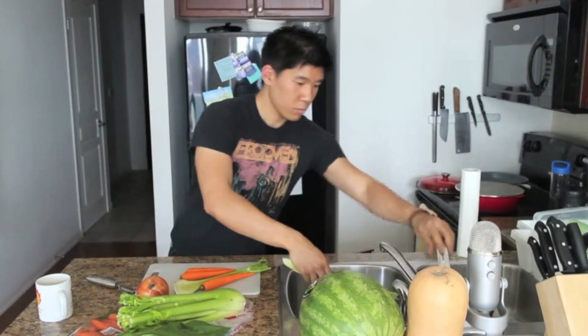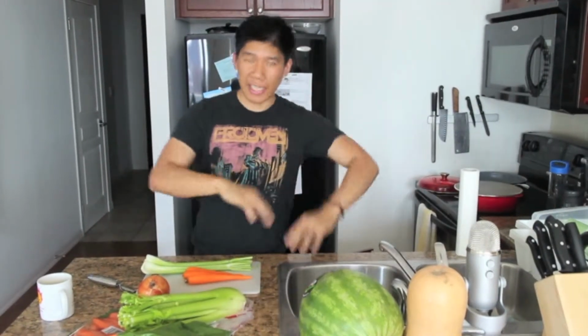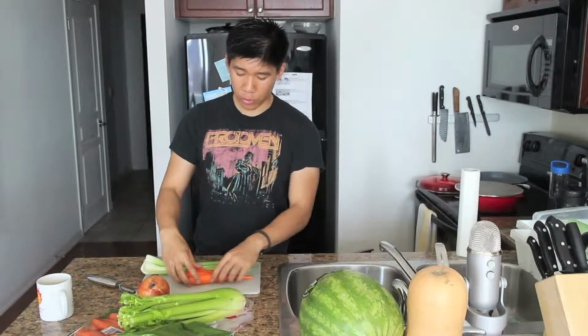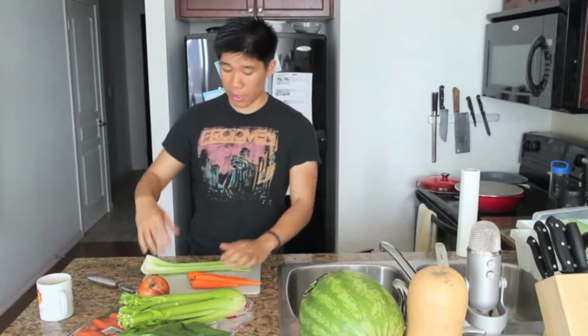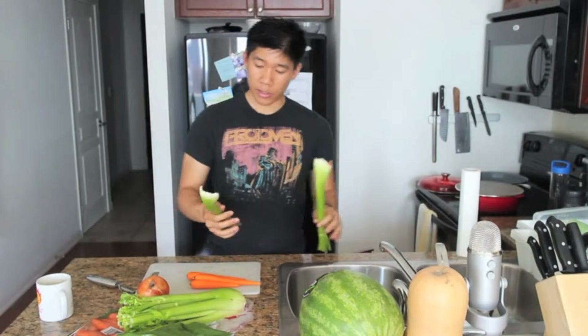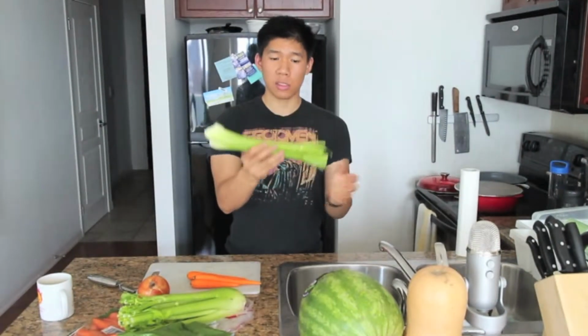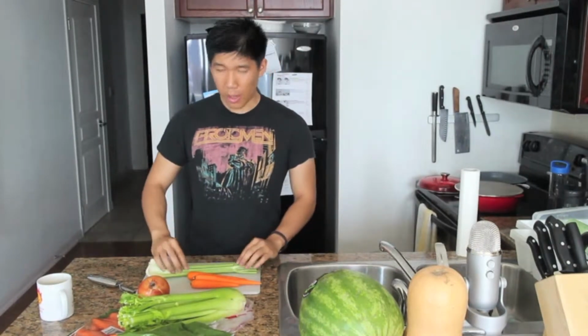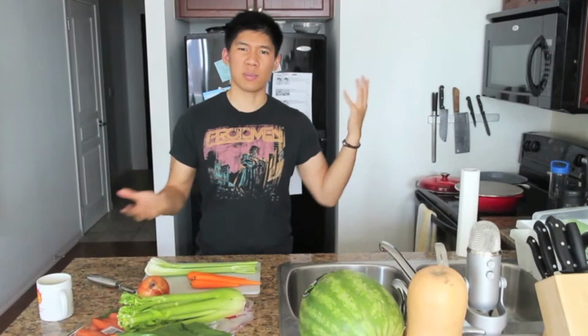So, how many carrots and celery do you actually need? Because I'm just starting to build the base, I don't want to throw in a ton of carrots to eat. It's just to start flavors going. So I'm going to start with 3 really, really small carrots, or 2 medium-sized carrots if you have that. I'm going to start with 1 really large stalk of celery, or 2 kind of medium stalks, depending on what you have. And then I'm going to use probably the whole onion, just because that's what I like.